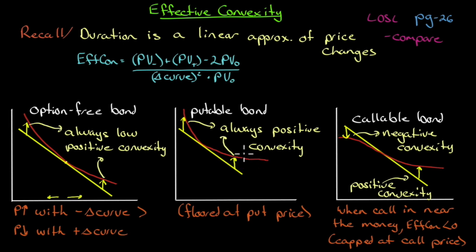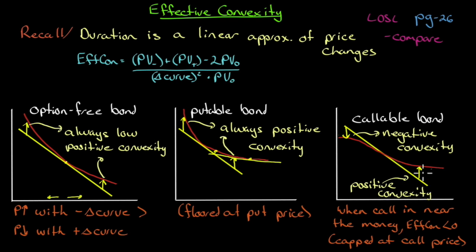So if we were looking at a rate change for a puttable bond that's in the money, let's say right here, you can imagine the line across here looking like this, so that you have a much higher convexity number to the downside when rates are dropping than when rates are increasing. But for the puttable bond, the takeaway here is convexity is always positive. So for the option-free bond and for the puttable bond, convexity is always positive. For the callable bond, that's not the case.